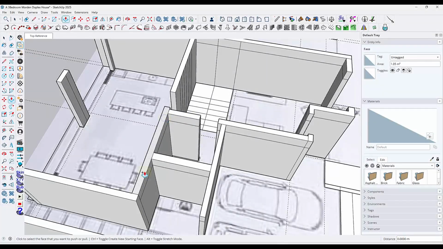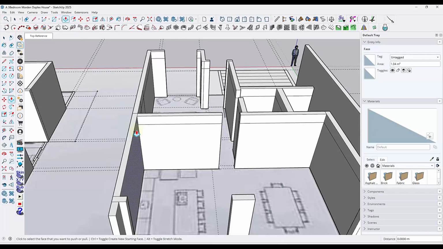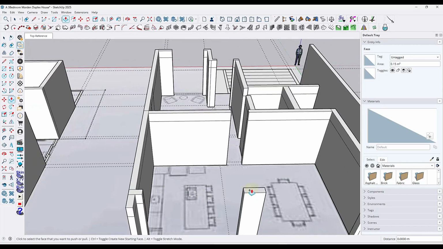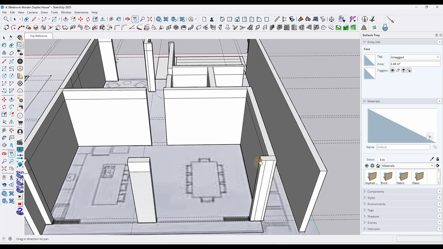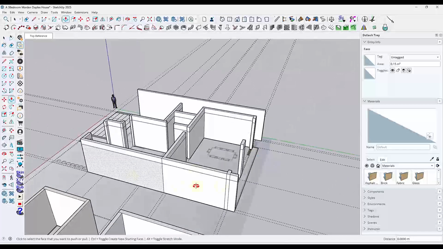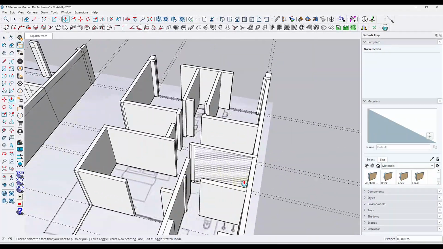Okay, so let's just do that for all of them. Here, press P, like that, which is okay. So let's do that for this place too.